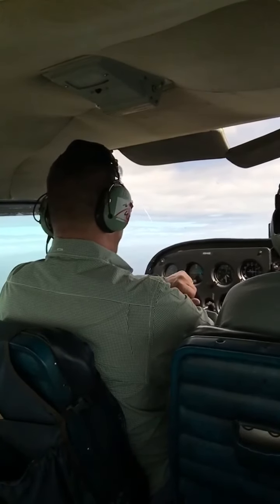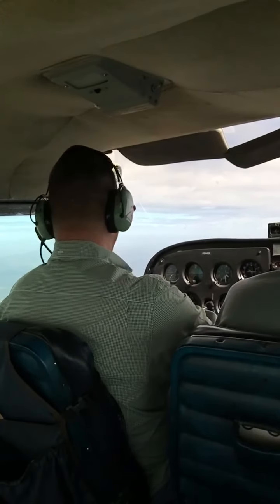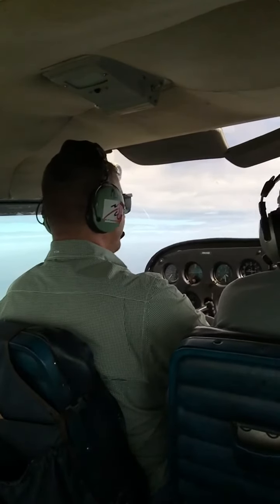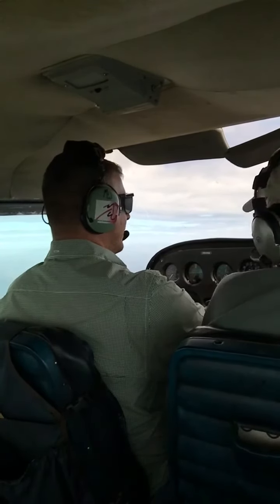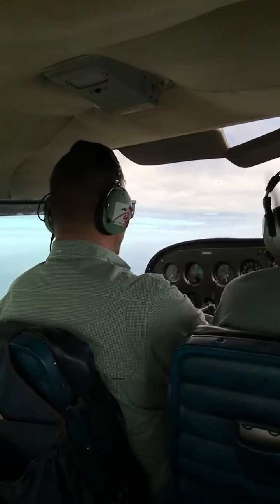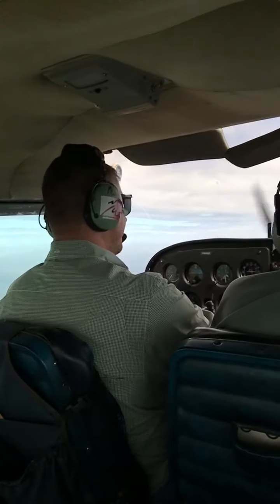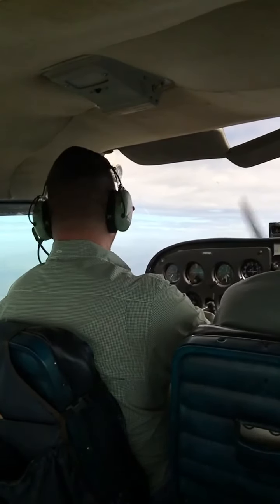Right now we're 1 mile. The FAA says you're supposed to time your inbound leg and your outbound leg and average the 2 to make it average out to 1 minute. That's horseshit. 20 more degrees left. Okay. Yeah, I'm with you on that. Give yourself a minute or 2 outbound, and don't worry about the inbound. It is what it is. You don't care. I got you. Thank you.